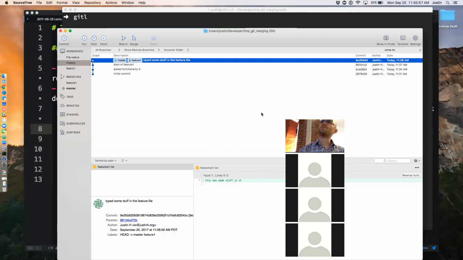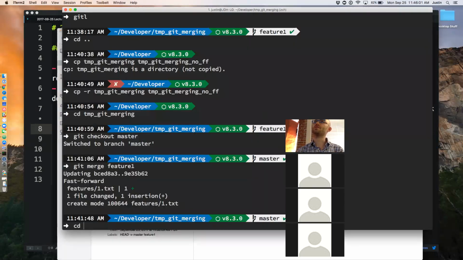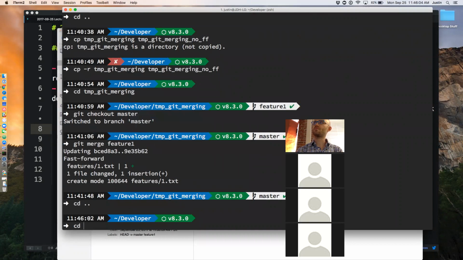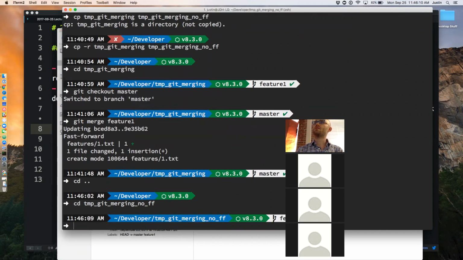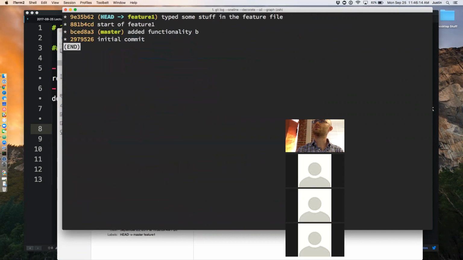So let's look at a merge commit, and then we'll get back to our list. So here we are, same sort of setup. We've got these two commits on the feature branch that have not yet been merged into master.